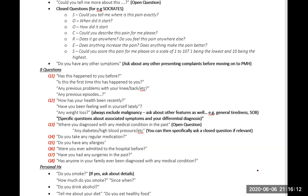Okay. Does anyone in your family have this or have had a similar problem? No, no one in my family has any medical conditions. Okay. And they've never had any knee problems either? No, they haven't, as far as I know. All right, I'll just ask you some social questions. If you can tell me, what do you do for a living, Mr. John? I work in an office. It's a desk job, really, an accountant.